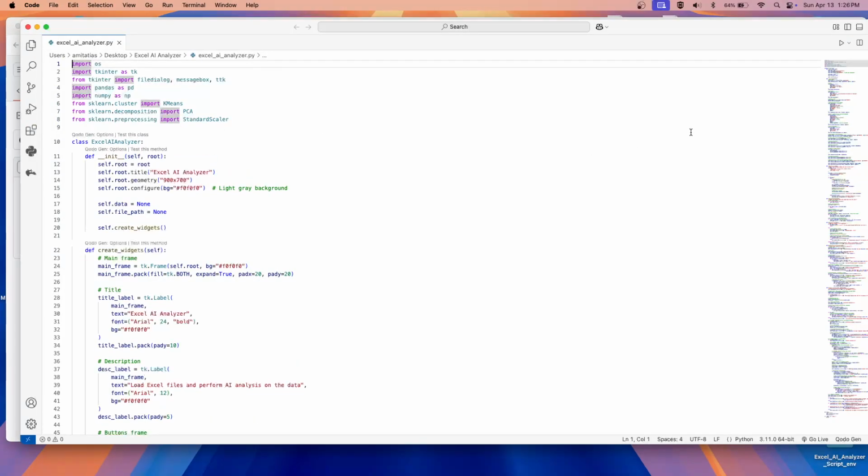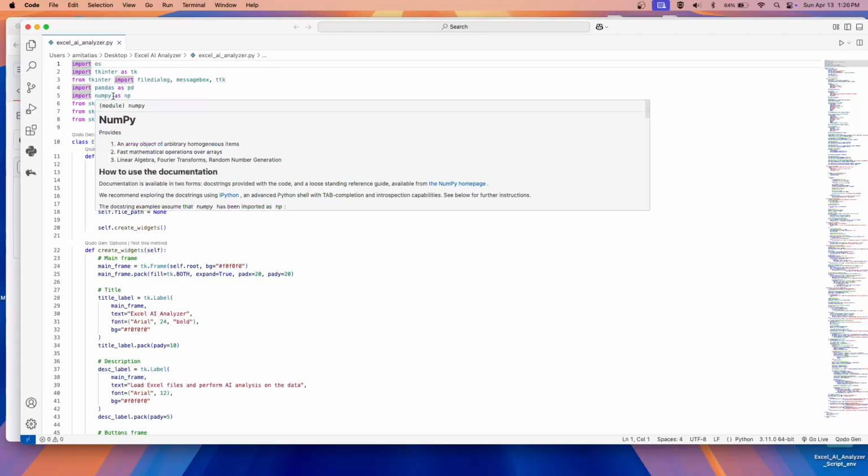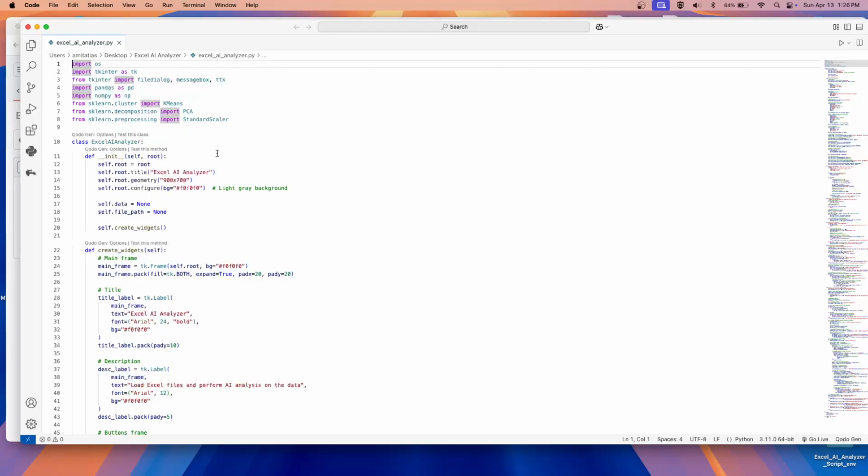So I created an environment. See my other session for how to create Python environments. I created this environment and I pip installed the libraries that are missing. Tkinter, you shouldn't need to install as it's pre-installed, but you might have a wavy underline for pandas, same for NumPy, and you might need to install scikit-learn.